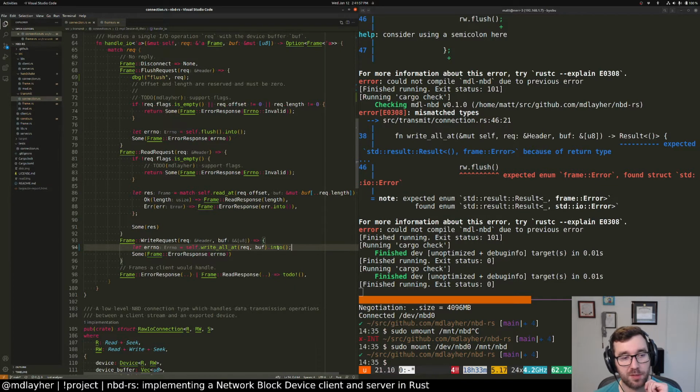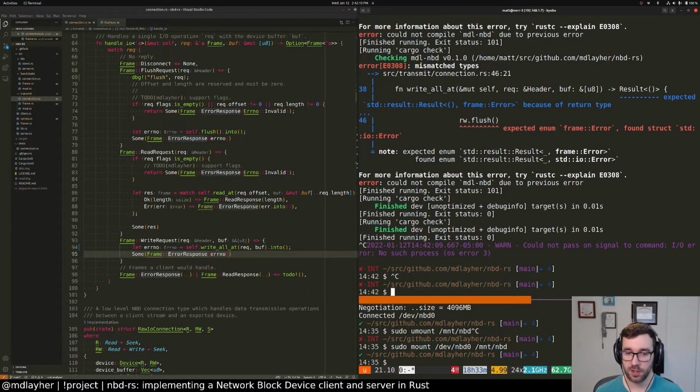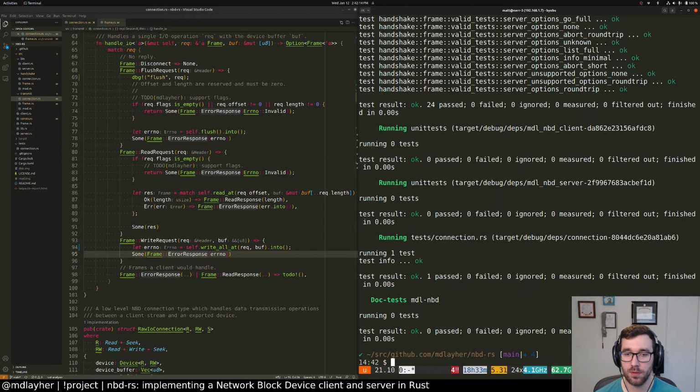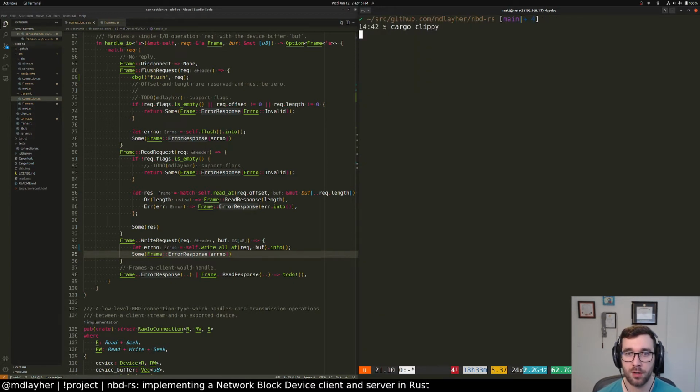The result of this becomes an error no. So if nothing happened, we return none. Or if, for example, the type does not support writes, we'll return not supported. Or if something else happens, we return invalid. So there we go. Good deal. That should be that. So if I run the tests now, they all pass.